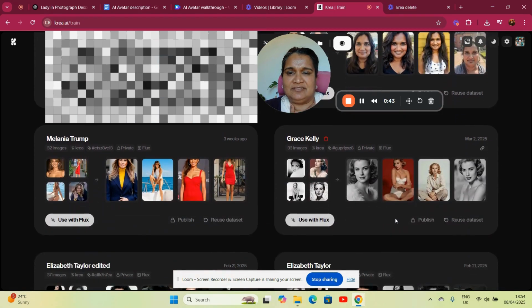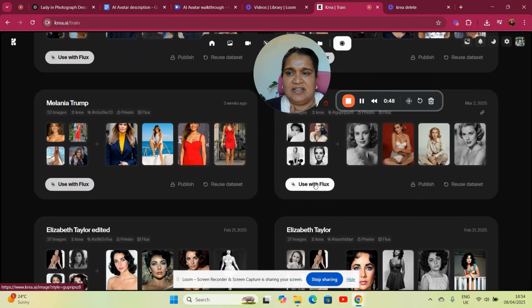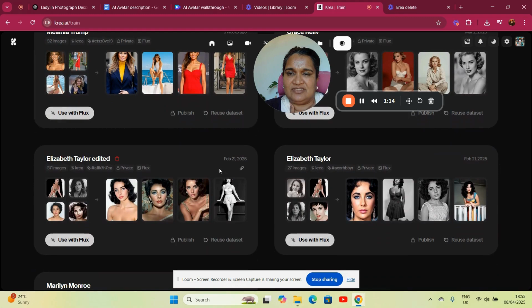A bit further down, I have some images which I've uploaded from social media and then created. These are trained AI images of Melania Trump. These are real images of Grace Kelly. These are AI images of Grace Kelly after I've trained the AI. So I'm going to show you how to do that in a second.